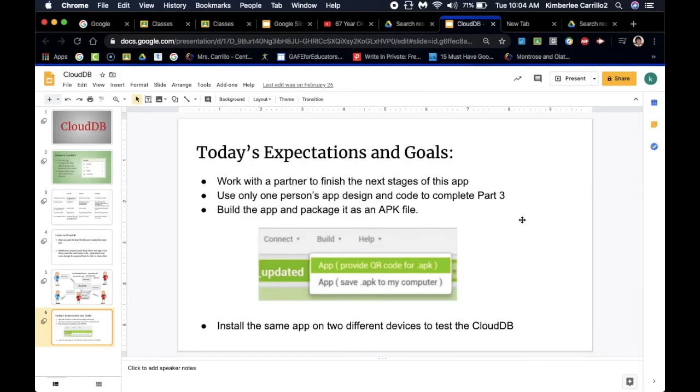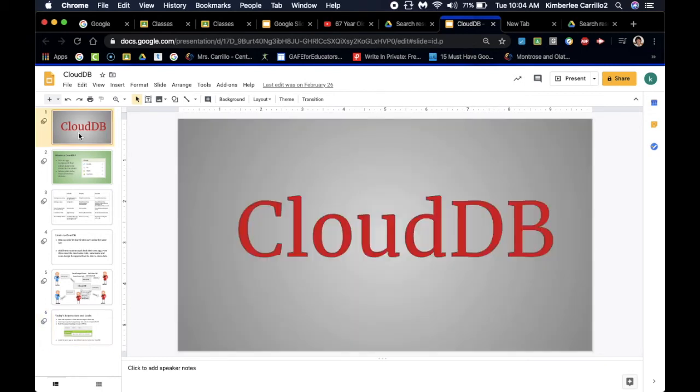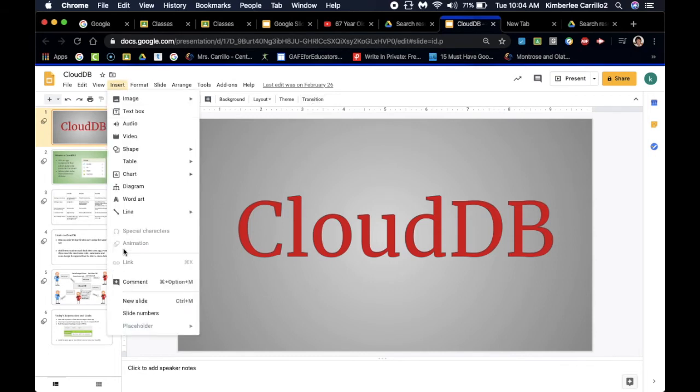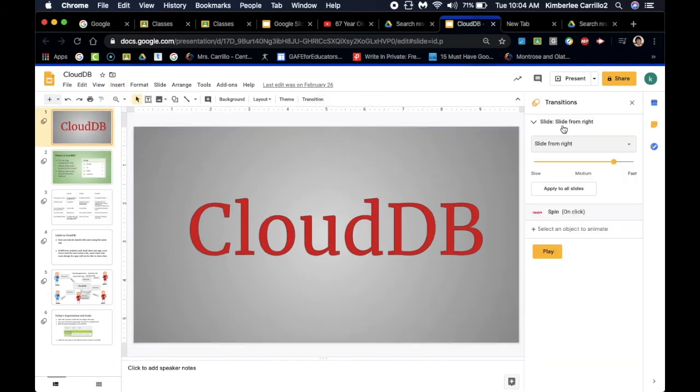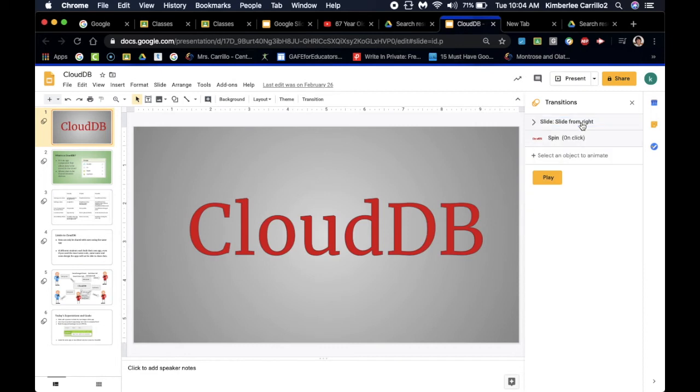So to do that, let me show you how you add slide transitions and custom animations. So first of all, if I click right here, transition may show up here. If it doesn't, you can say insert and then insert an animation. But I'm going to start with transition. Now I have chosen to use a transition that slides from the right, but you have these other options as well.